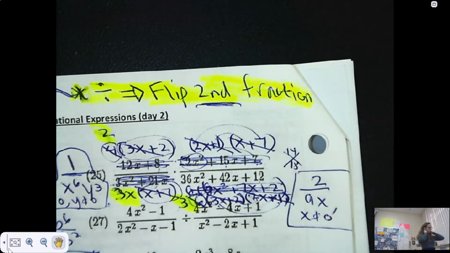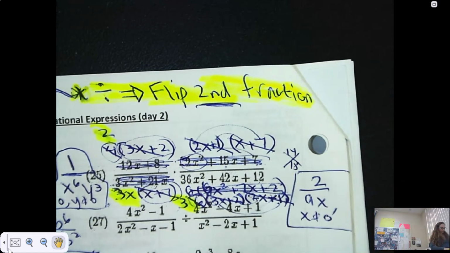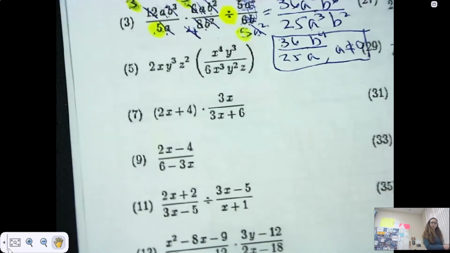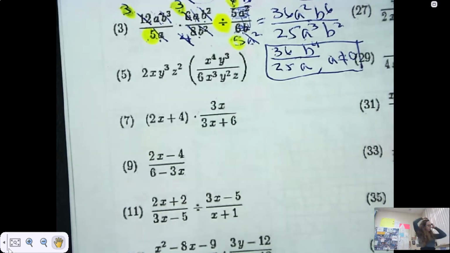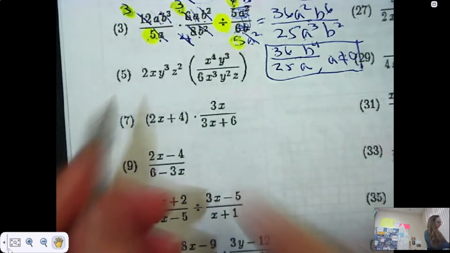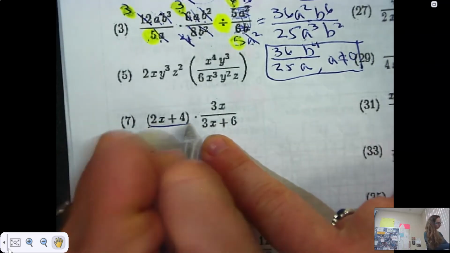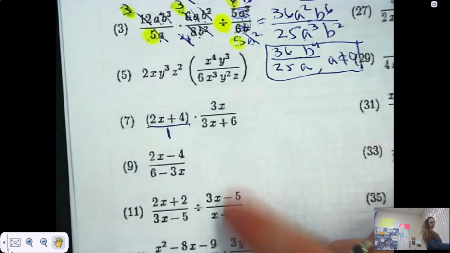Okay? All right. Let's jump down to number 11. I don't think the number 11. Oh, actually, I want to do number 9. Okay, we're going to do number 9. Now let's do number 7. Okay, so this isn't a fraction, but this is. What does that mean? I put it over 1. Now I factor it.